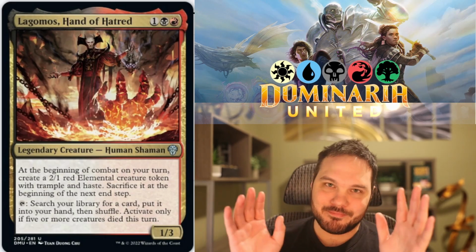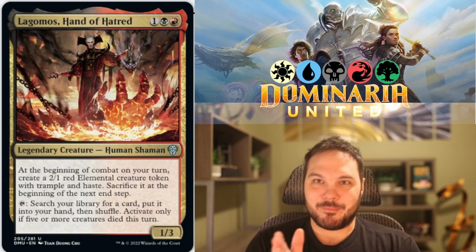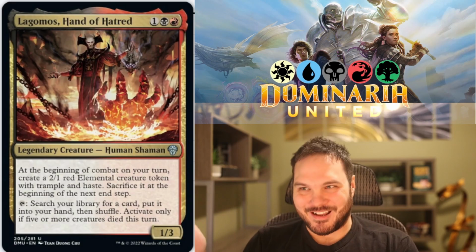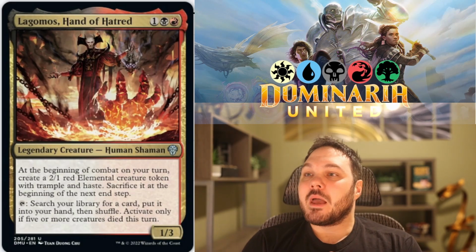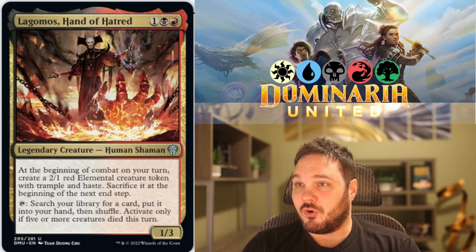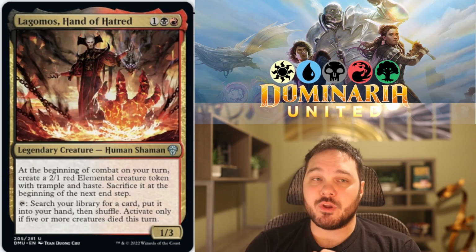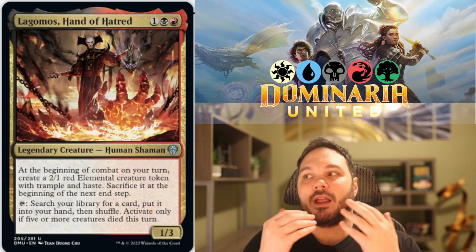And just for those that don't know, next end step means the very next end step, not skip one and go to the next end step. So you do sacrifice this on your turn. Tap it, search your library for a card, put it into your hand, then shuffle. Activate it only if 5 or more creatures died this turn. Alright, so a 1/3 for 3 isn't horrible.